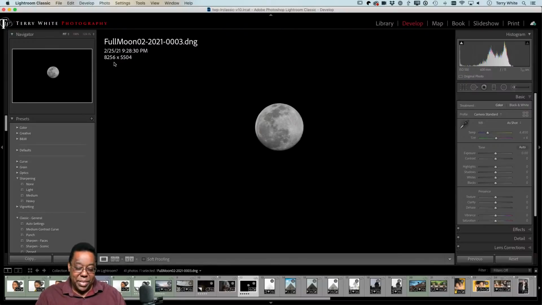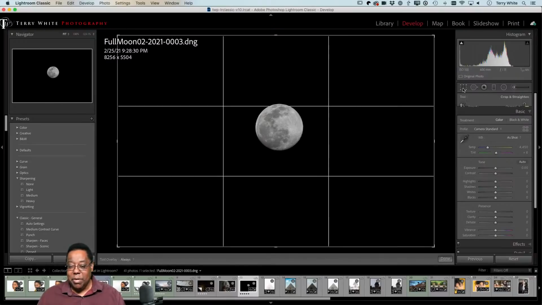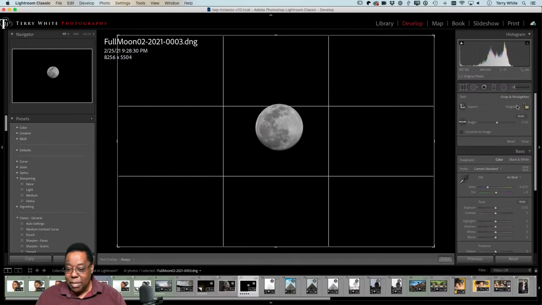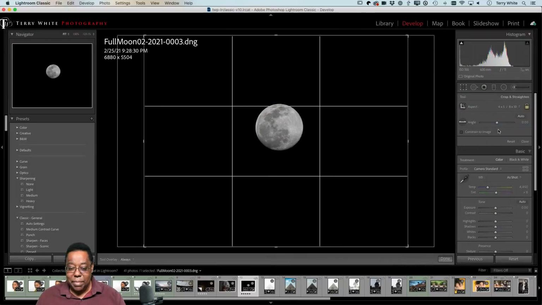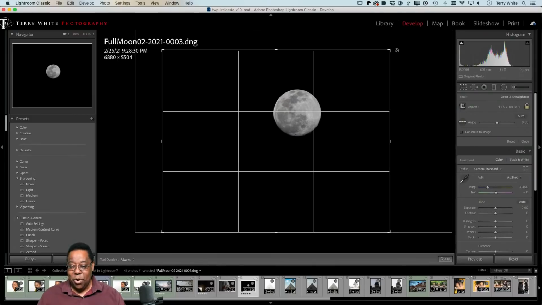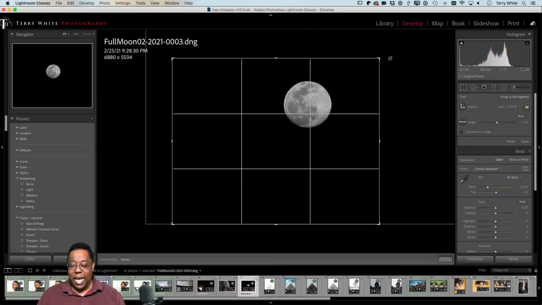So if I were going to print this out, then I might want to crop it to a print size, since I got to crop it anyway. To do that, I'm going to go into crop, and set the constraint to, let's say, a 4x5 or 8x10. Let's say an 8x10. You see the rectangle moved in to crop it to that aspect ratio. But you can still drag the handles in, and it will constrain it to be only that aspect ratio.